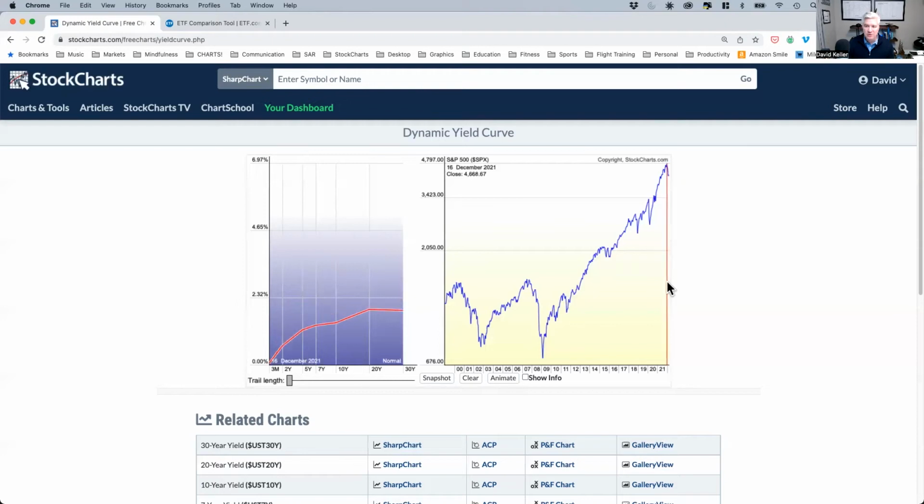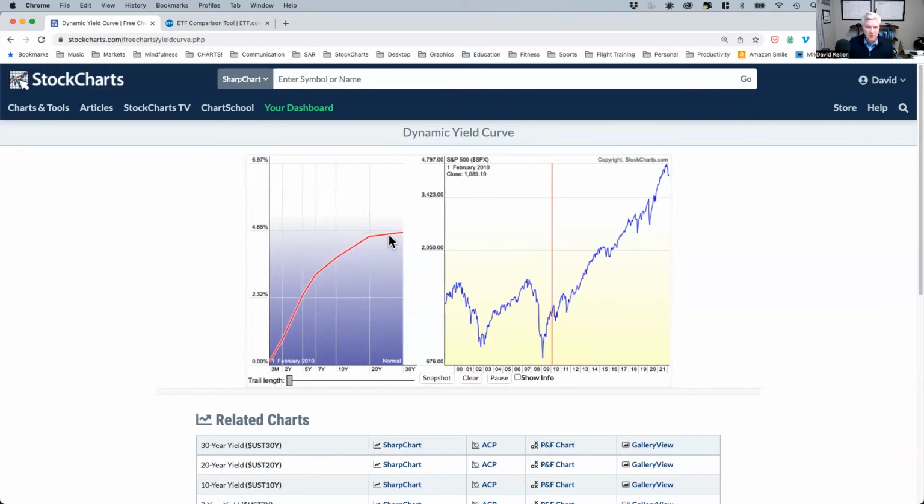But what we can actually do is click here with the mouse. You can actually rewind and see how this yield curve has fluctuated. So let's start at the 2009 low, and this is a weekly chart, so it'll jump a little bit, but you can see what happens. Now, if we start here, you can either move your mouse or you can say animate, and it'll actually fast forward, going 1 day at a time, and you can see how the yield curve is fluctuating. So you can look to the right and see what happened.